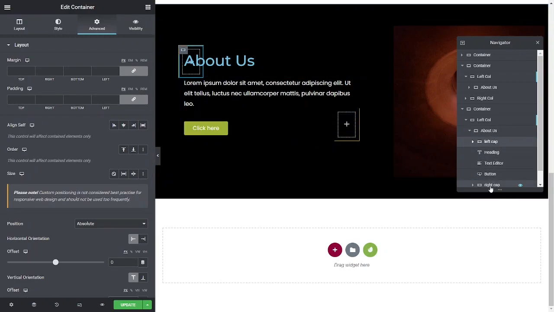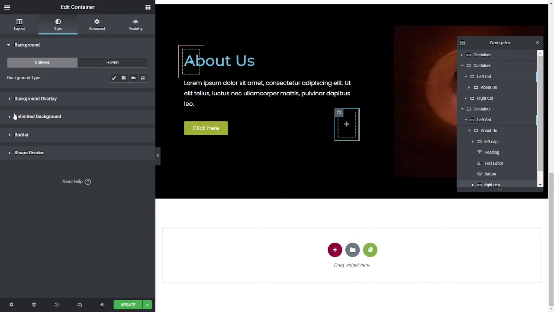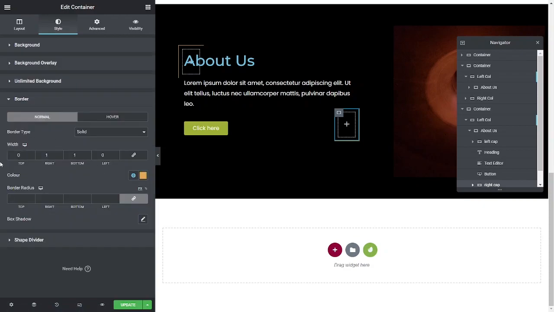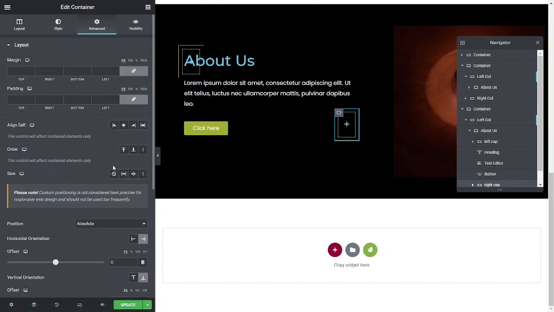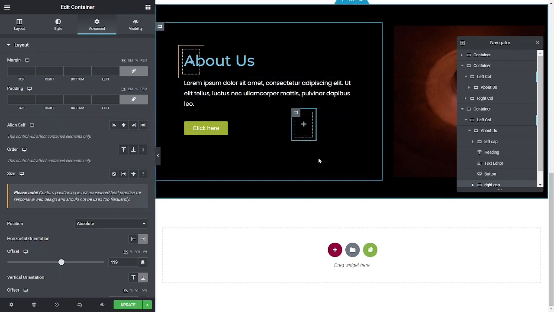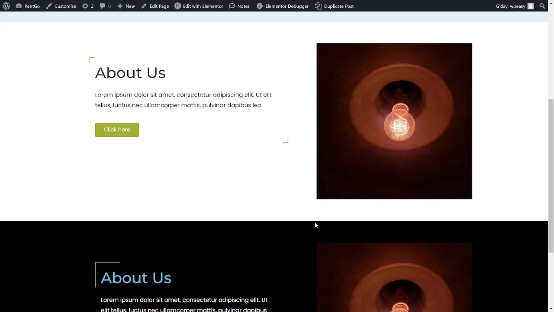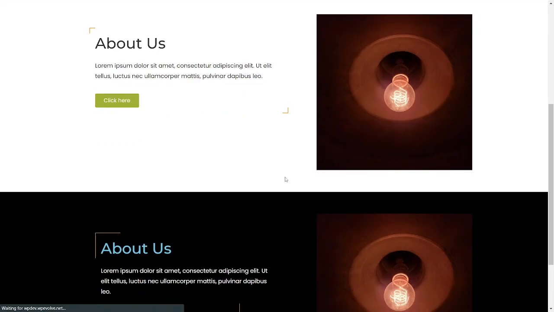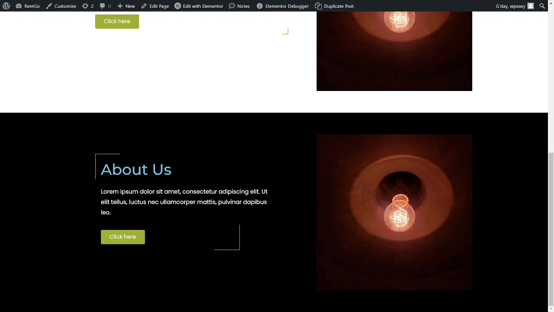So the only difference between the top one and the bottom one is my positioning and my style. So in the style for the bottom one, I'm setting my right and bottom borders, and in the advanced, I'm telling it to set it to the right and the bottom, and that's the only difference between those two. Again, I can move that across if I want to, maybe move it so that it's in there if I want, some quirky little way of doing it. So if I update that and then refresh, I'll just move that further in so this text sticks out from it.